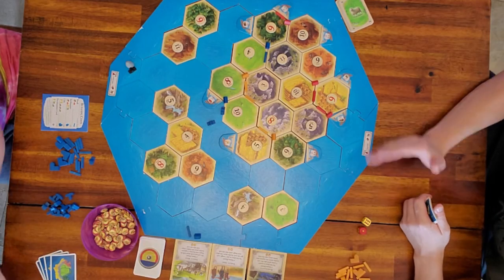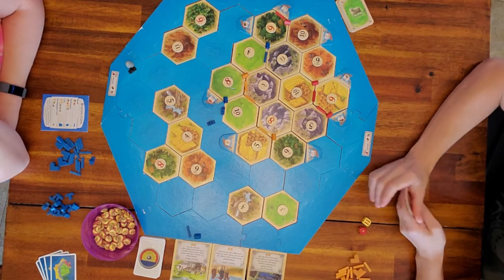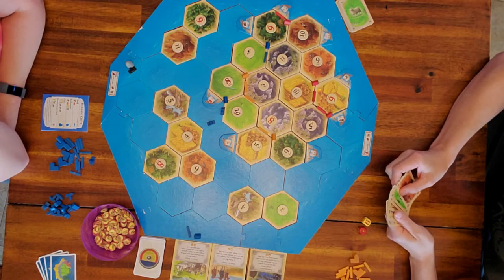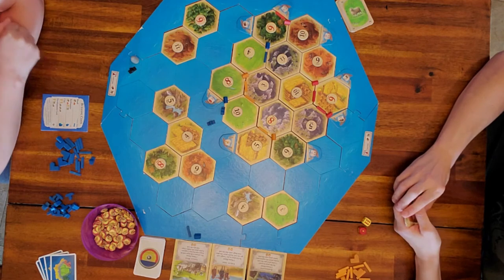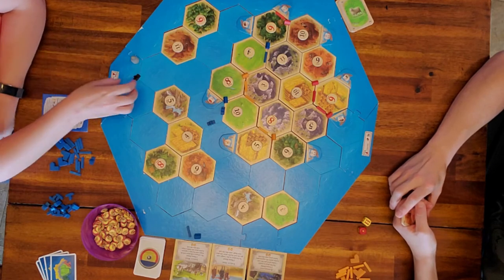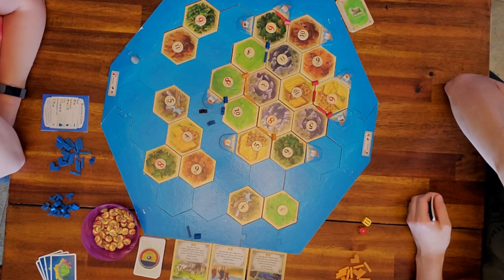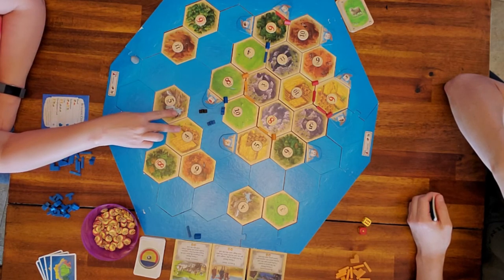Okay, Dad rolled a 7, so normal rules apply. If you have more than 7 cards, you have to get rid of half of your cards. And he has a choice to move the robber, normal, or the pirate ship. So if he chooses to use the pirate ship, for example, to stop me, he would place the pirate ship here. That means I can no longer build or move my boats that are on that hex.